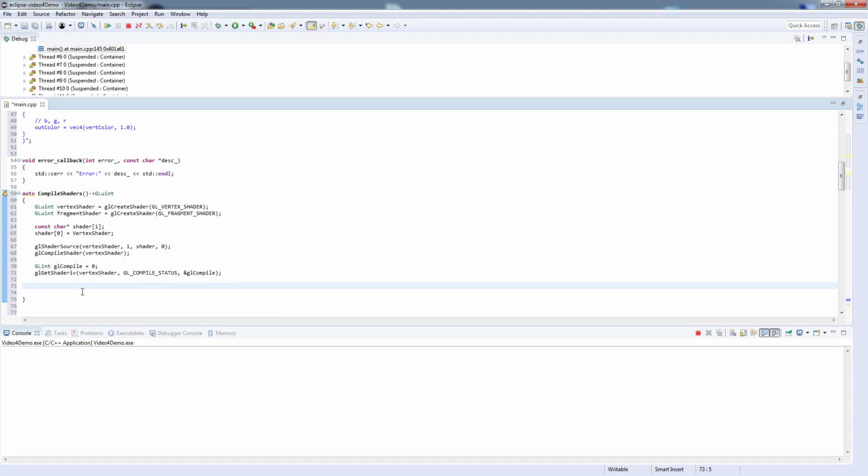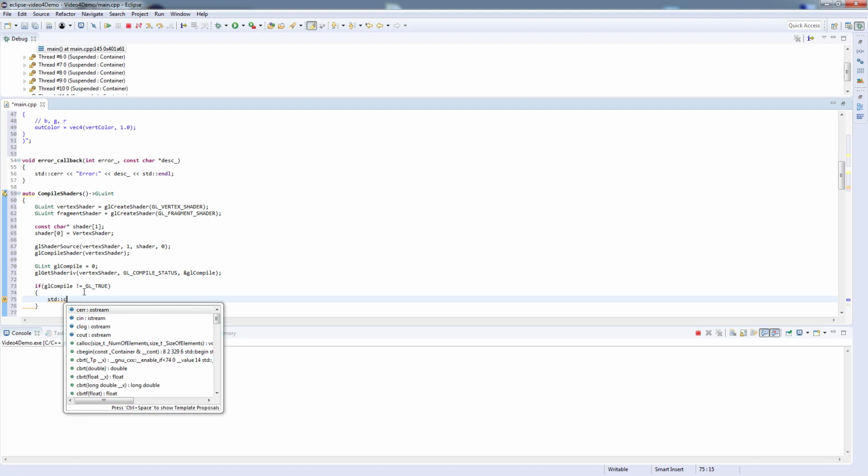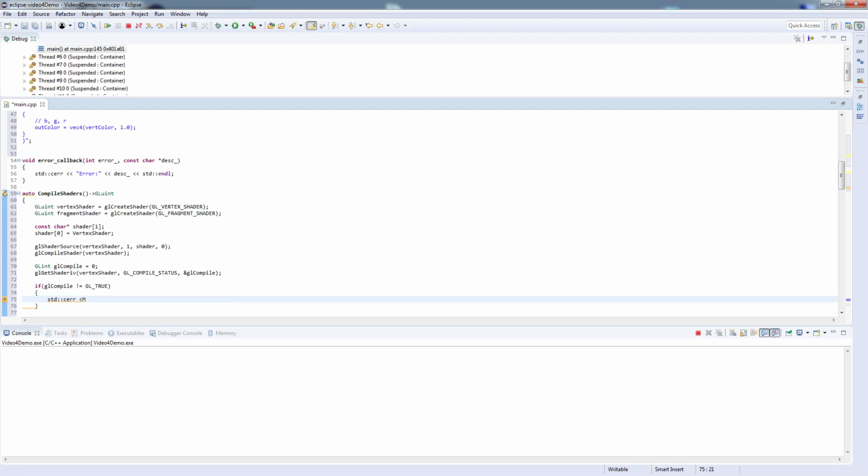So this integer is going to represent that. So we test that integer. So if the GL compile is not true, so if it failed to compile, we put a little bit of output.